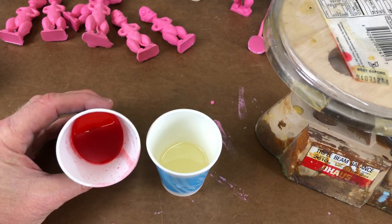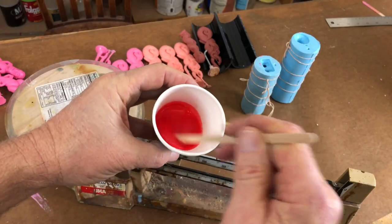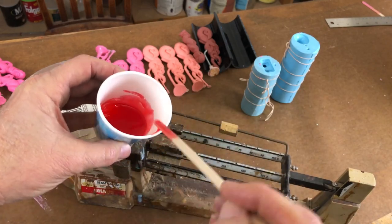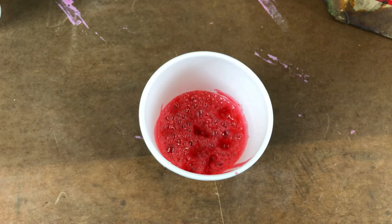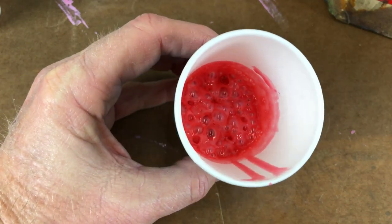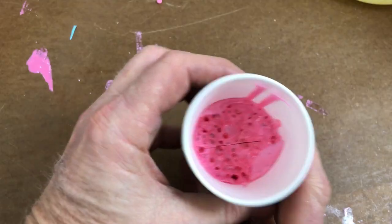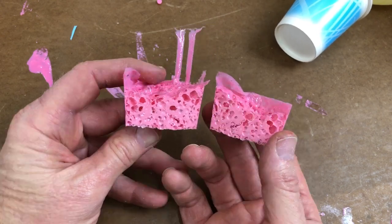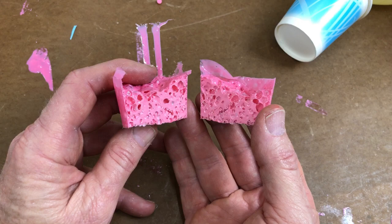This is the resin leftover from yesterday. I didn't throw it out because I wanted to show you what happens when urethane resin absorbs moisture from the air. Let's mix this together and see if anything fun happens. This business about resin absorbing moisture — as you can see, it is not a joke. Look at what a mess that is. Now you know why you want to leave the lids on your jars, because if you let the stuff sit out overnight, it's pretty much useless. I cut the resin in half — moisture simply absorbed from the atmosphere. This is why you don't want your resin exposed to air.